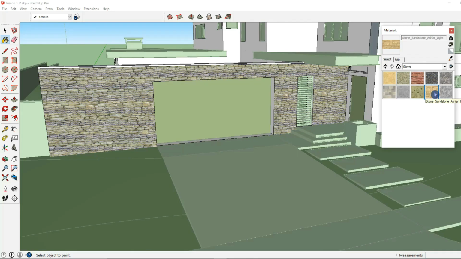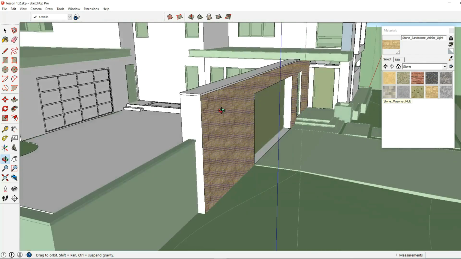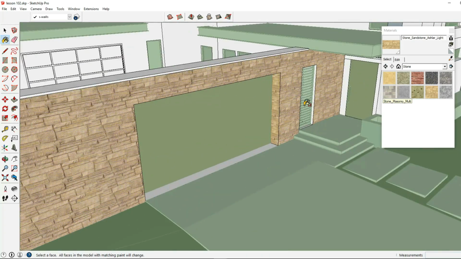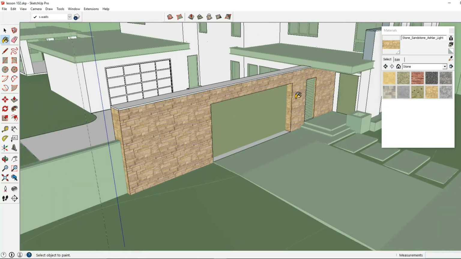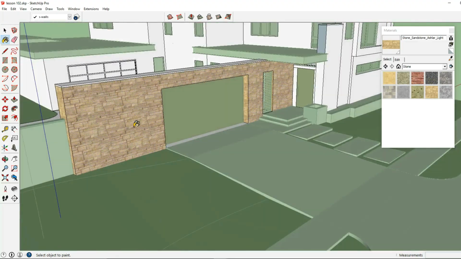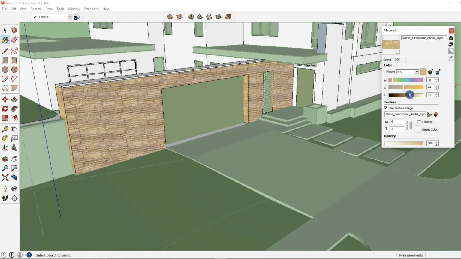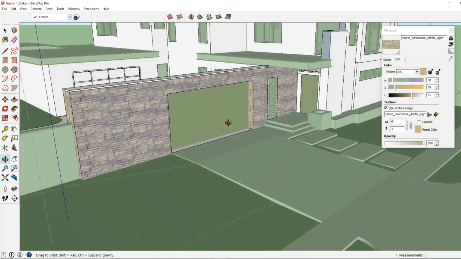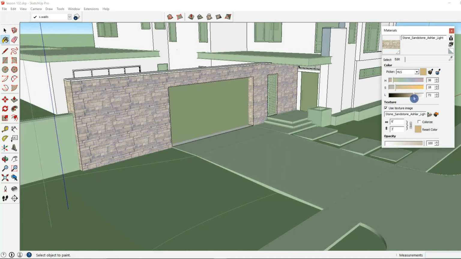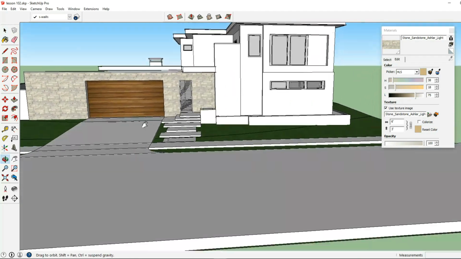Let's try this stone sandstone, and that's a little better. I want to lighten this up a little bit, make it a little bit less orange looking, and lighten it up just slightly, and that looks a little better there.